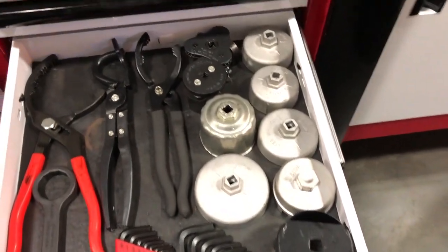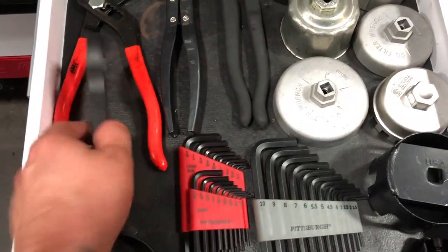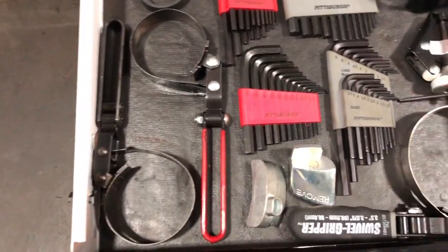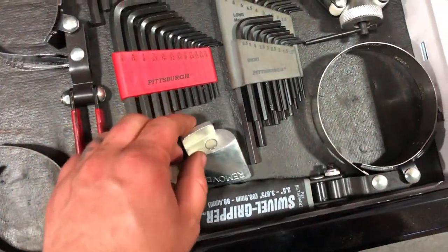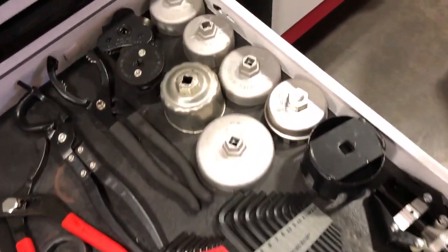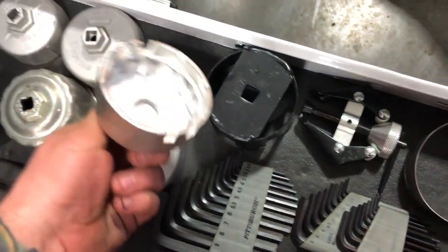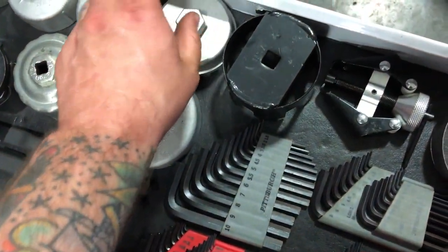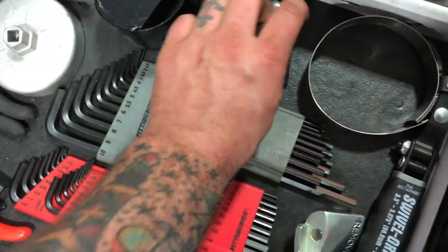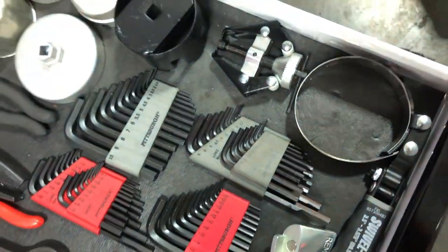This is kind of a random drawer. It was originally my oil filter drawer. These are for the water and fuel sensors on the Duramaxes, oil filter wrenches, belt installers. These Allen wrenches I just kind of put in there because I didn't have anywhere else to put them. A bunch of oil filter cups, Toyota style. We use those on some of our Pontiac Vibes. The North Star water pump tool, battery terminal puller, wiper blade puller.